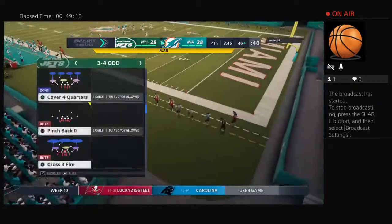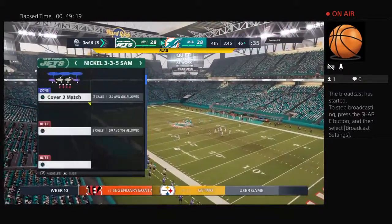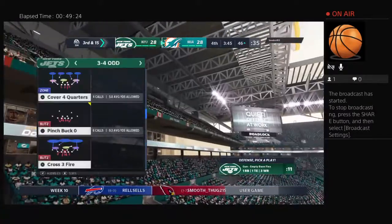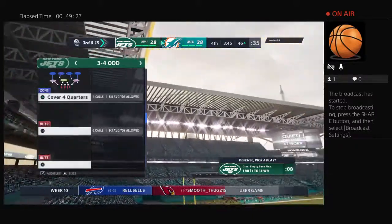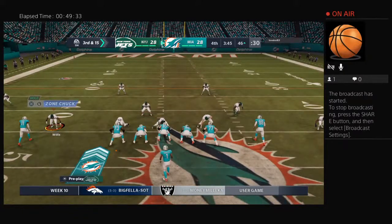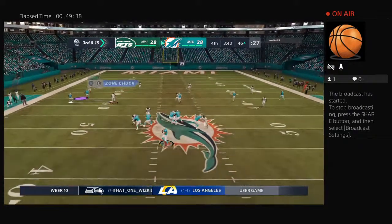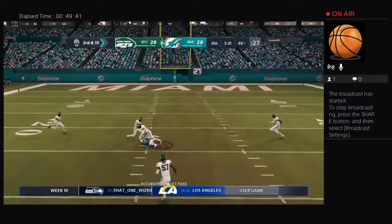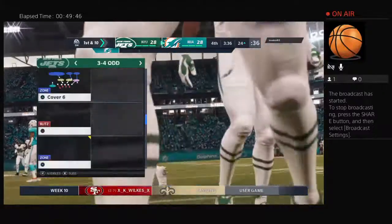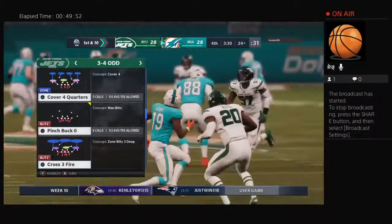Now whistles and a flag, and I believe a Dolphin got going a little early. This third down just got even more difficult. Third down and 15 after the false start. Looking to pass. Tua. And that's going to be another first down as the tackle is made at the Jets' 24-yard line. Boy, a nice play there as they wind up converting on 3rd and 15. 24-yard line.